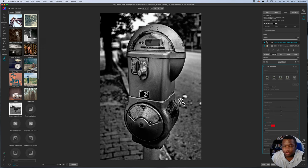So this again is my Silver Effects Pro final render. And then I just brought it down to about 80%, which is what looked right to me, to actually make a colored image but have a nice silver undertone.